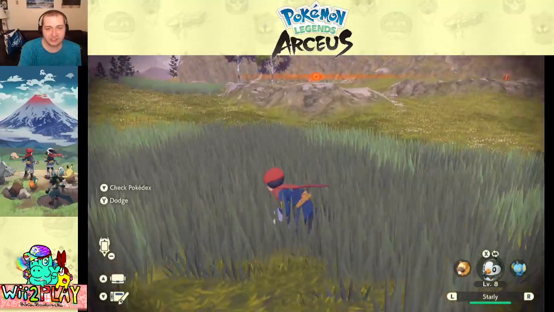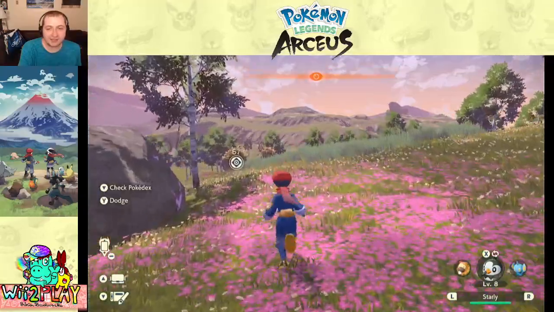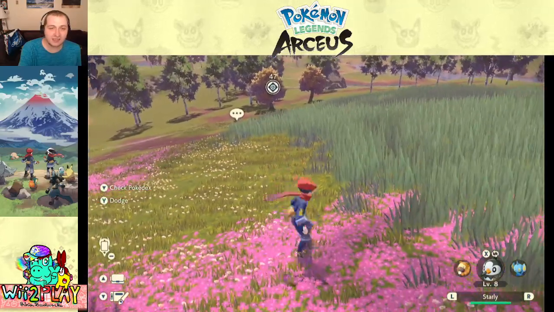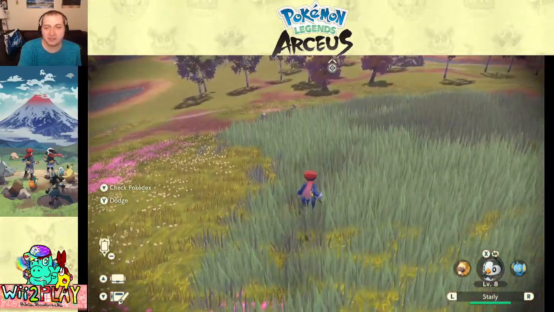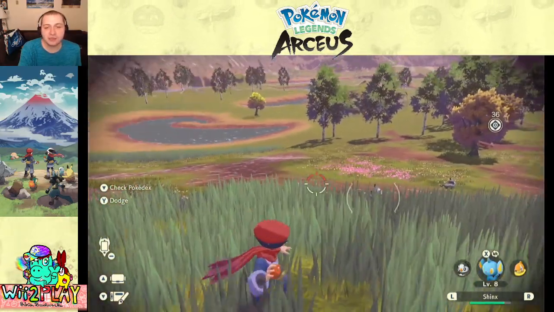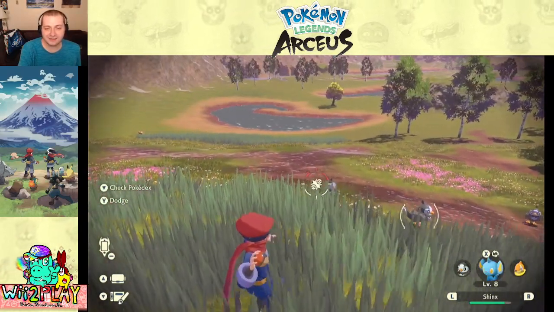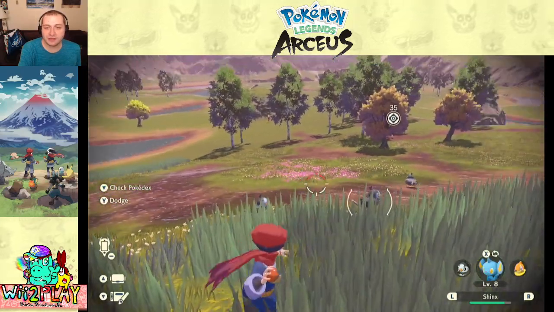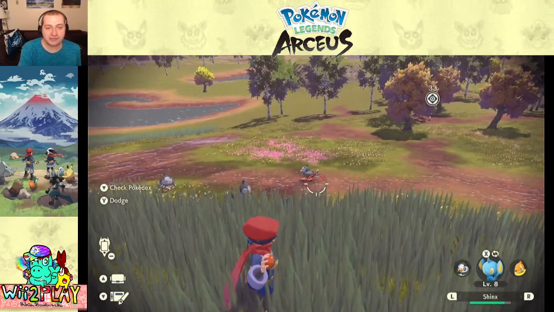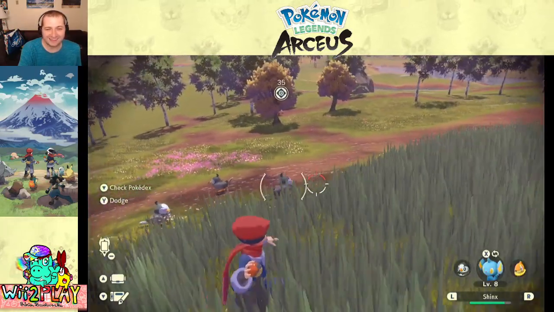Those are Shinx, aren't they? Shoot. Nope. We are running. We will dodge if we need to. We're going to need to dodge. What is that? That's a Starly. Alright, that's fine. Is one of them sleeping? Oh, I see the one sleeping. I didn't even notice that one over there. Oh, it woke up. Oh, nope, never mind. That was a different Starly. No, that one's sleeping too! Okay, nope, that's fine.